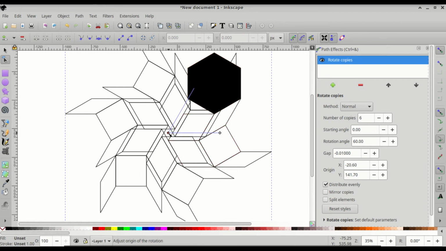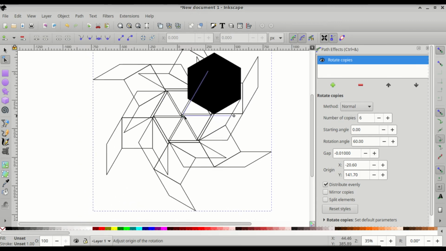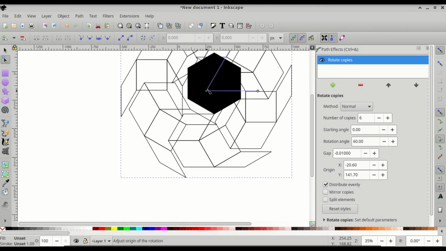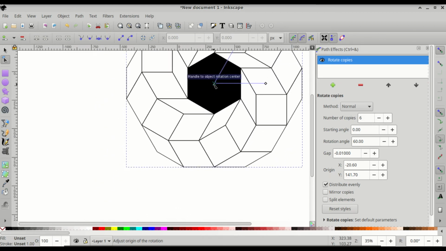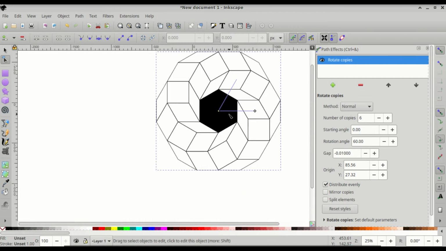You want to click on the leftmost part of the node and click and drag it to the center of the original hexagon and snap it on, and there is our toroidal polyhedron.